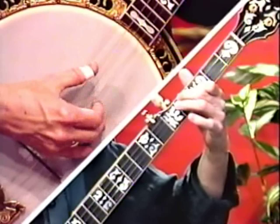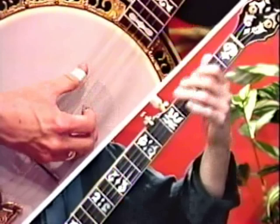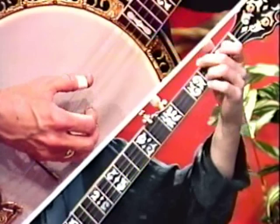I took the first ending on the bottom line, which puts you back up into part A. You hear the pickup notes. And so therefore a guitar player could take over from you right there, or another instrument. You could repeat your break if you want to.